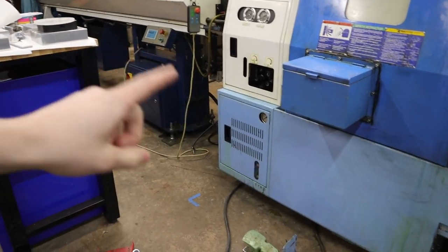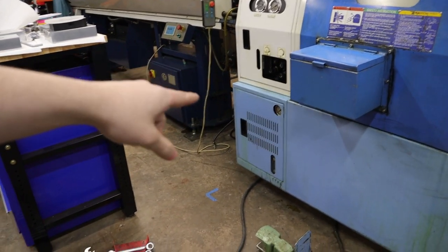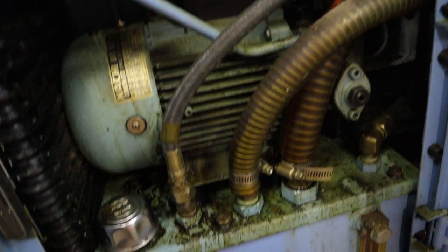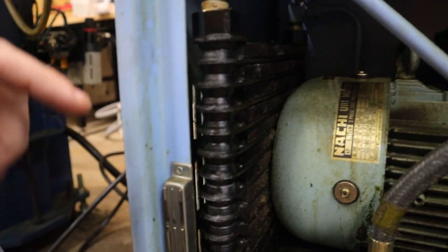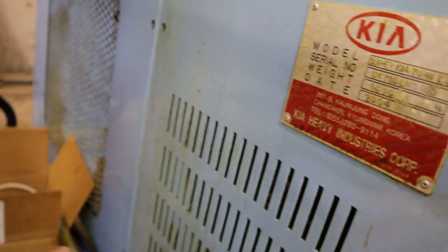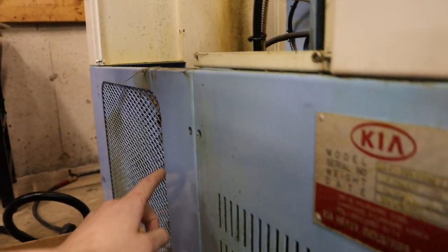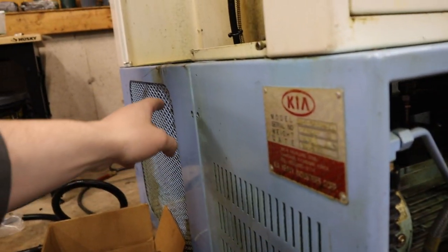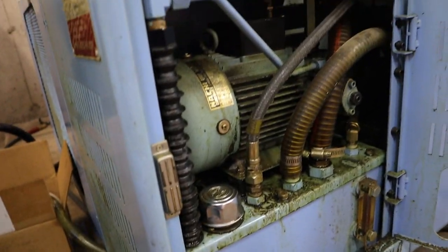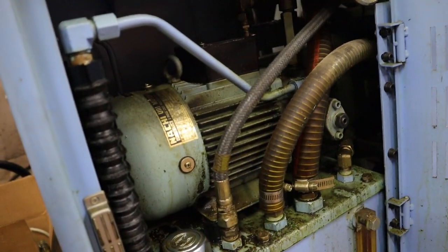I still need to clean the chip conveyor and just the machine in general. I have hydraulic oil to change. And it's a disgusting mess in here, the hydraulic system, as most hydraulic systems are. So yep, this is the hydraulic motor. This radiator, I think I talked about this, there's no fan on it, and there's a ton of oily garbage in here against the radiator, and there's no way to take this panel off. There are these bolt holes here, but it's one corner of a panel, so that's the only way to take this entire panel off. Also, the tank's bolted to this panel, so it's not very easy.